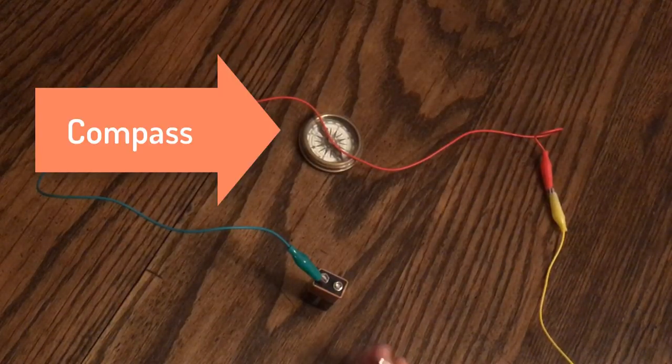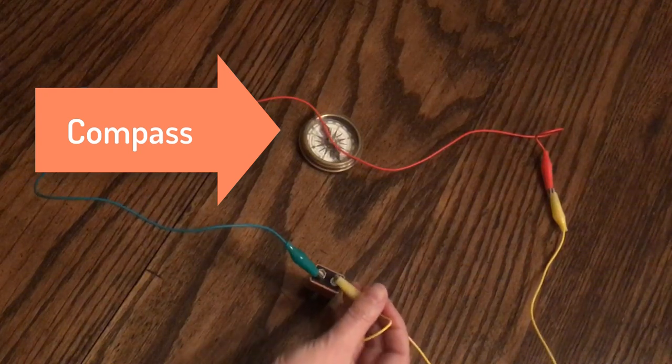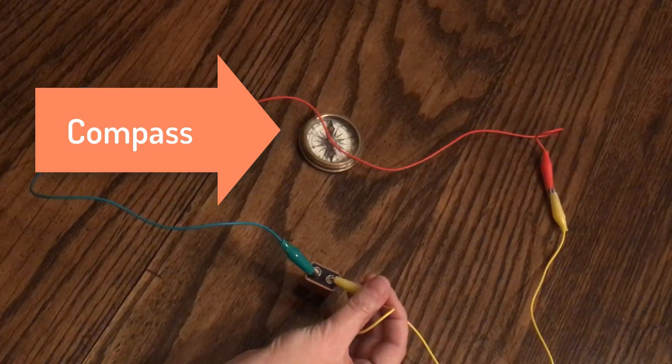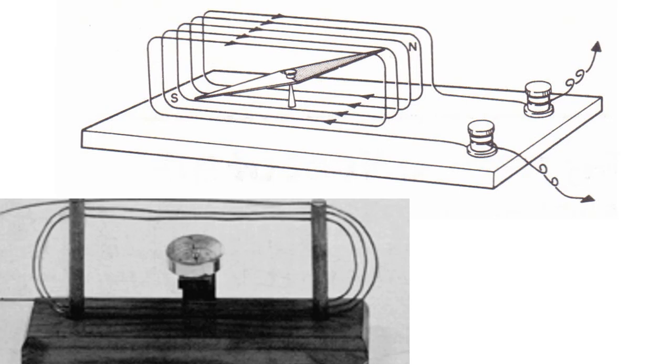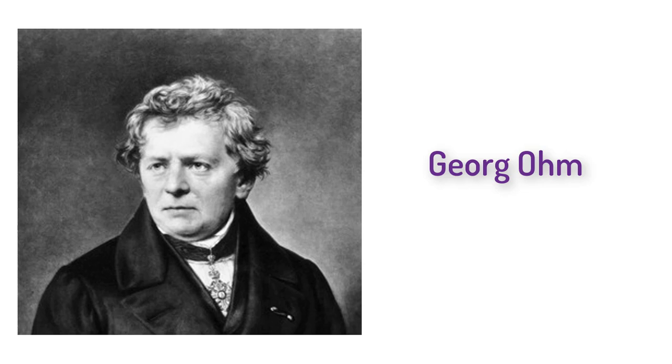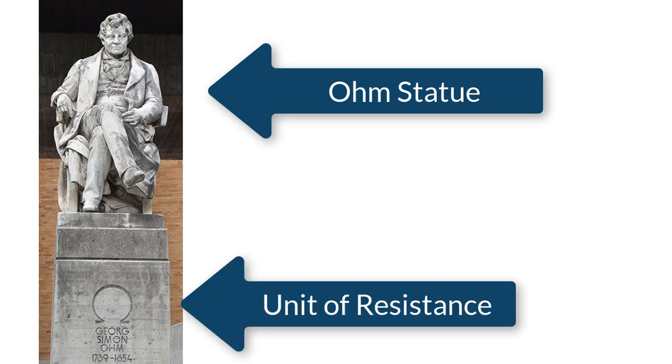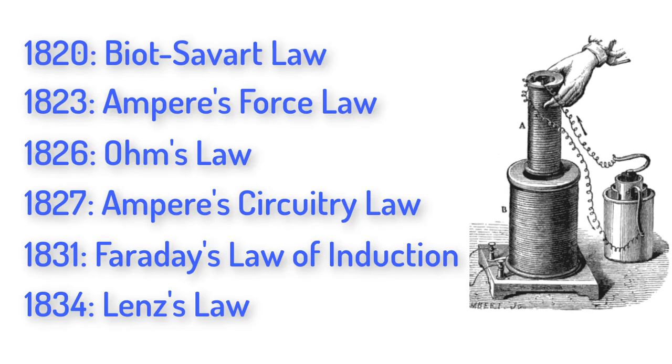Second, the fact that an external compass moves if there's a current in a wire made it possible to study electricity and magnetism more systematically, which led to a profusion of new equations and theories. Months after Ørsted published his account, a German scientist wrapped a wire multiple times around the compass to increase the force and made the first calibrated machine to measure the strength of current. In 1825, another German scientist named George Ohm used this device to determine the relationship between current and the properties of the material the current runs through, including its temperature. Ohm then created the idea of resistance, which is measured in ohms in his honor. In fact, many of the electrical equations we use today were born in this time period.